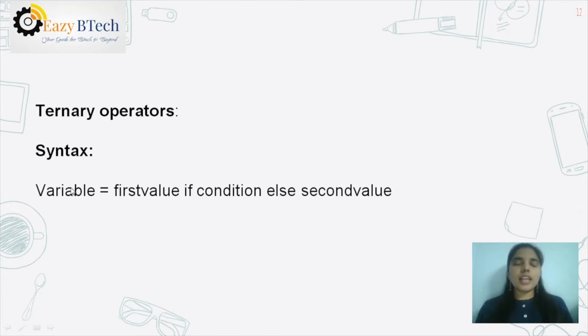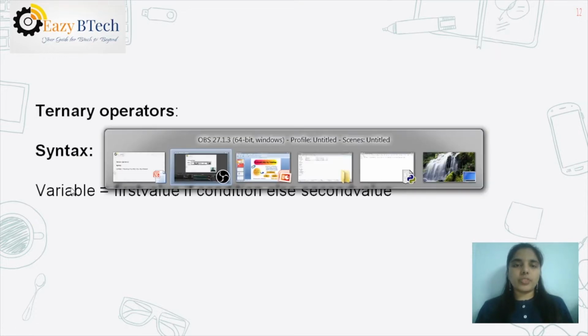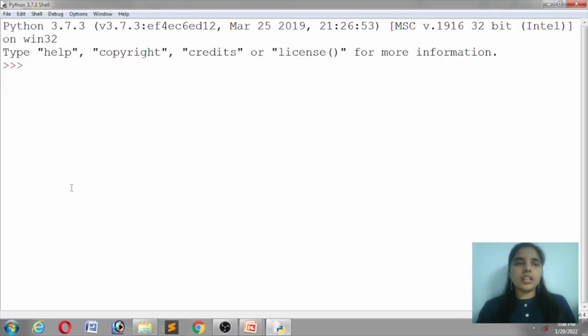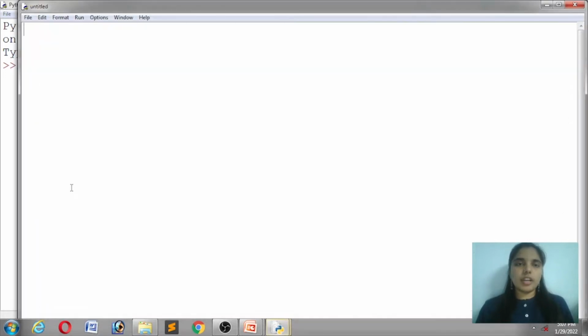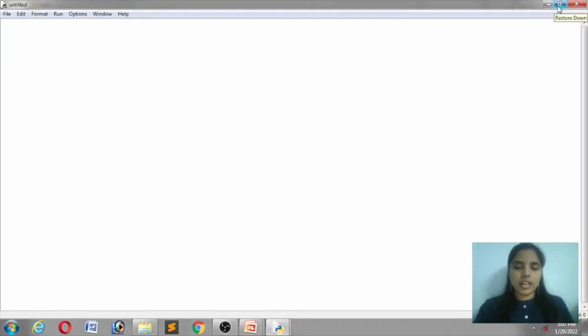Let's see an example for the ternary operator. For example, I'm taking a variable a is equal to 10. I have to know whether this value 10 is either even or odd. For this purpose, what is an even number?